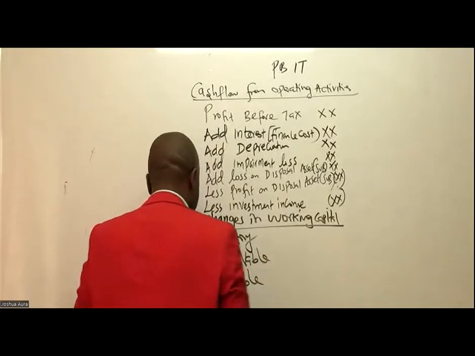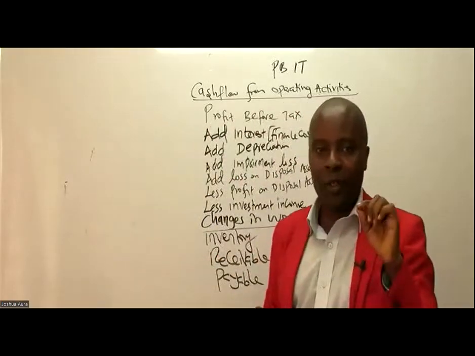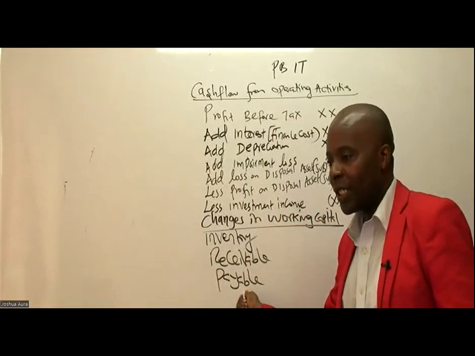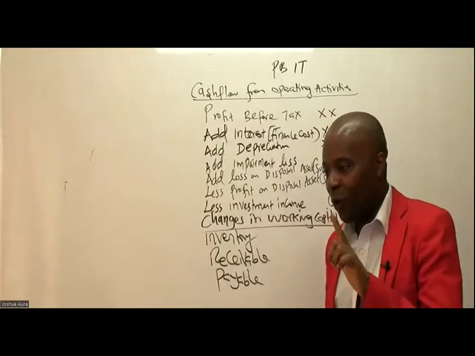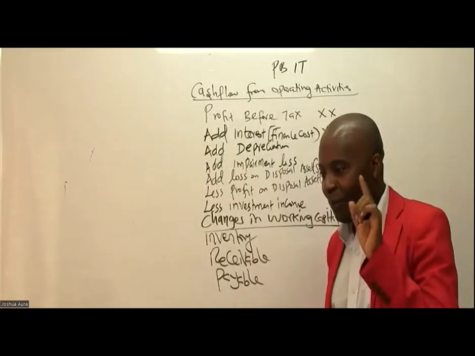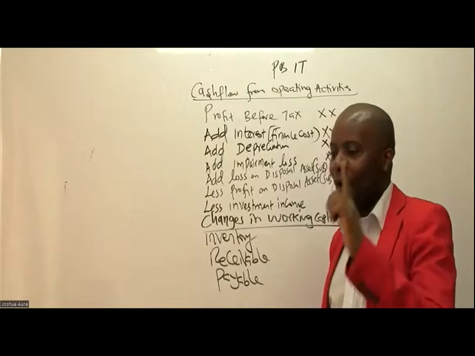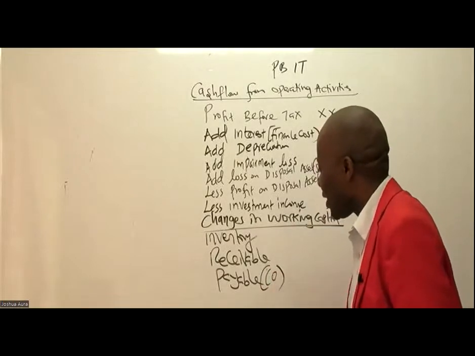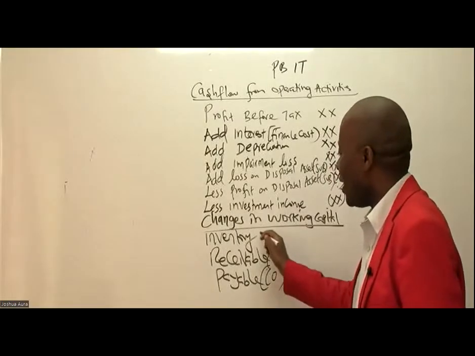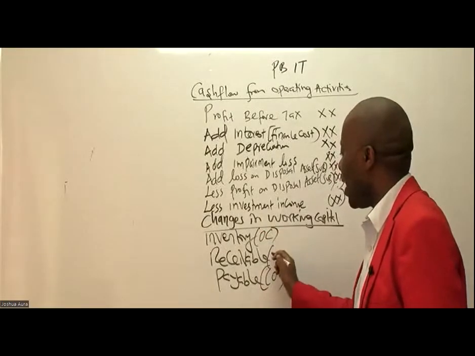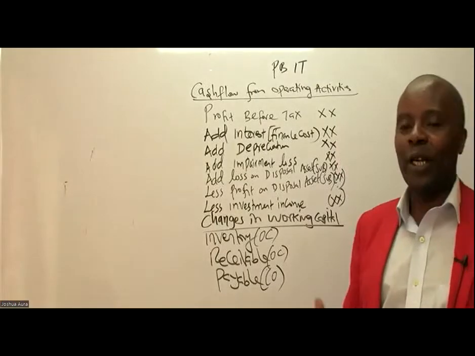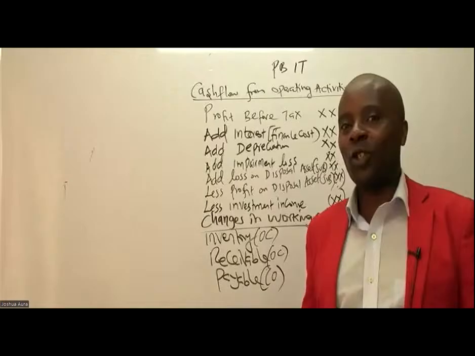Now, if my memory serves me well, there is a shortcut that I gave you for handling this. There is a language that I gave you. Is there somebody who can remember that language? CO. For payable, you always use CO, commanding officer. For receivable and inventory, you use OC. If you remember this, then you are headed to heaven straight away.